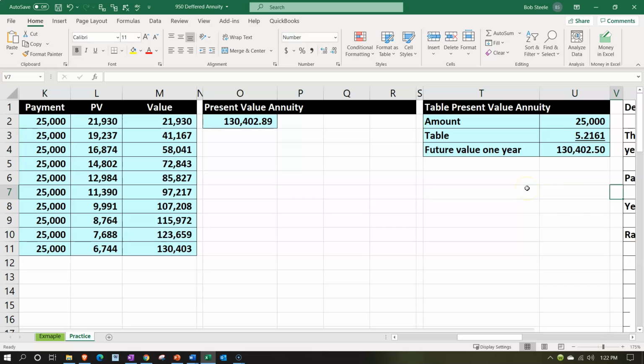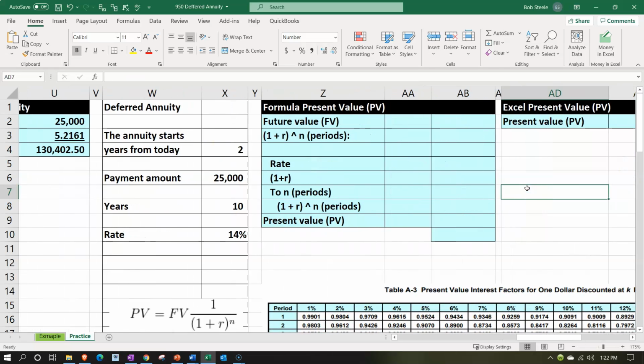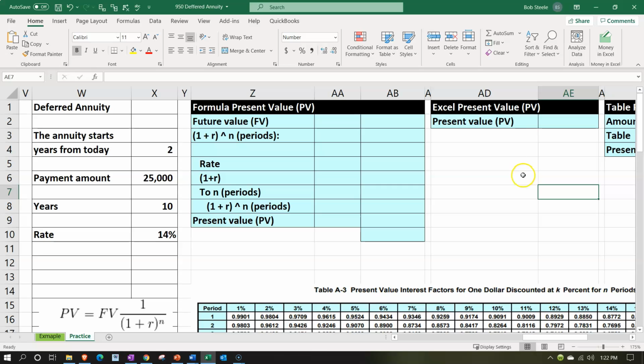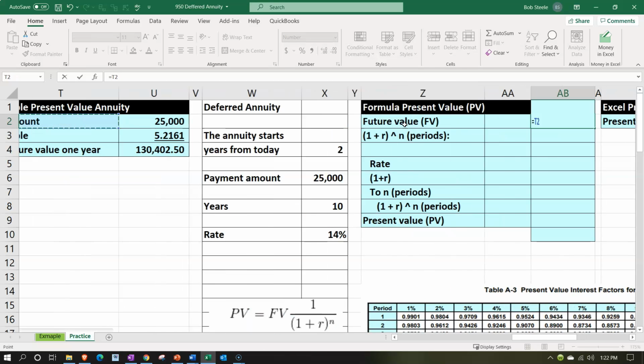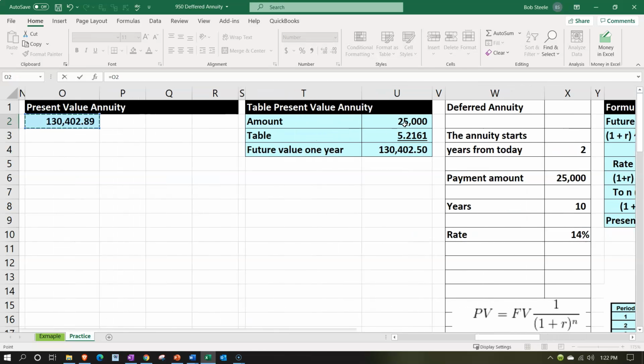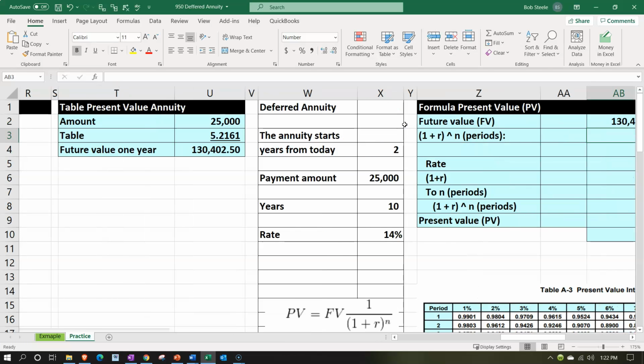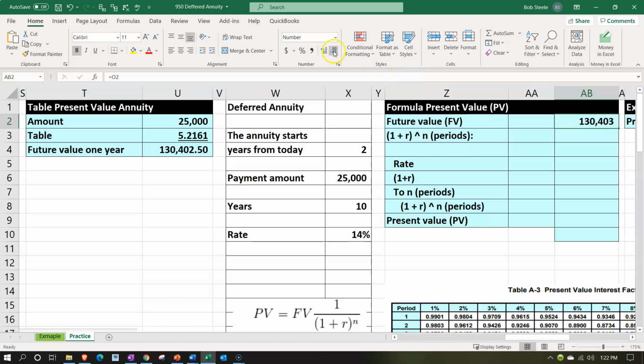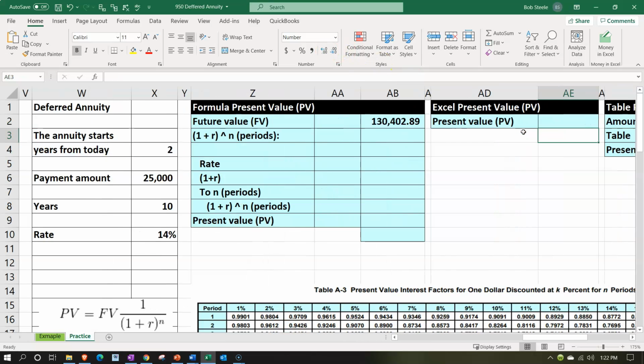Okay, let's finally do the second half of the problem. So now we have that amount, which we came to before. I'm going to pick it up over here from the annuity, 13402.89. I'm bringing it from the formula because it's a little bit more exact than the tables, adding a couple decimals. That then needs to be brought back to the current day because the annuity doesn't start for 2 years from today. So now we have that lump sum that we brought back to a period 2 years from today.